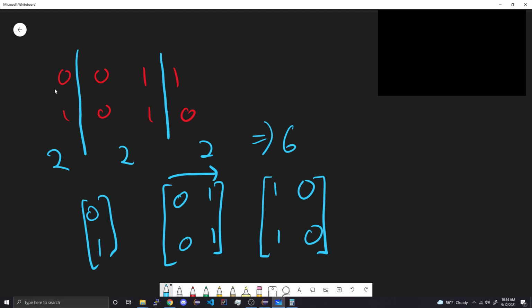So I guess the last case is if you have neither of these, then you might just have a pair of 0s alone, right? And this will give you 1 point. The rest of these will give you 2 points. So yeah, you just do these in a greedy order, and that'll give you the best answer. You can prove why this is best, but I think it's pretty intuitive.